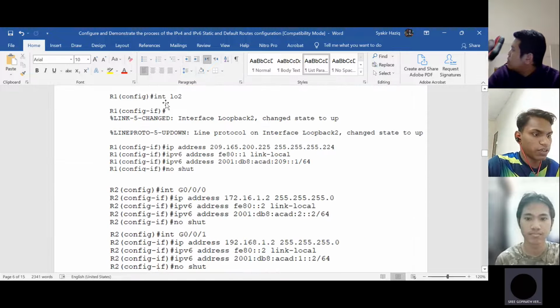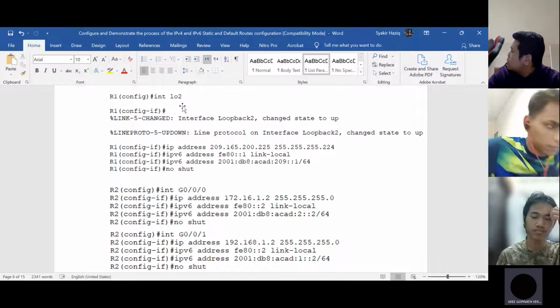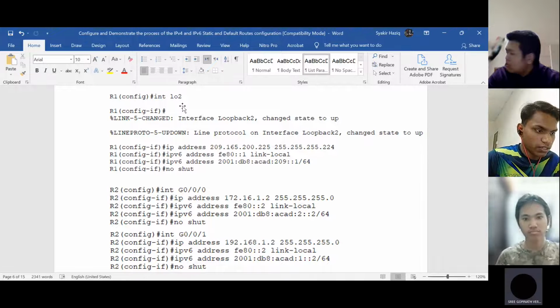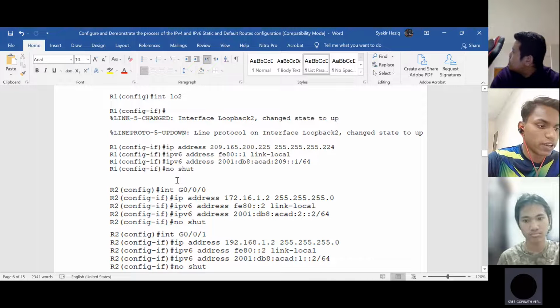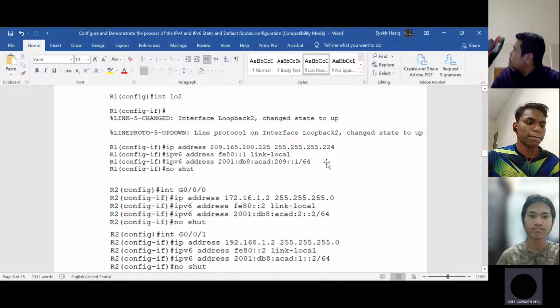Next is type in Lo2. Next type ip address 209.165.200.225 for the subnet mask 255.255.255.224.